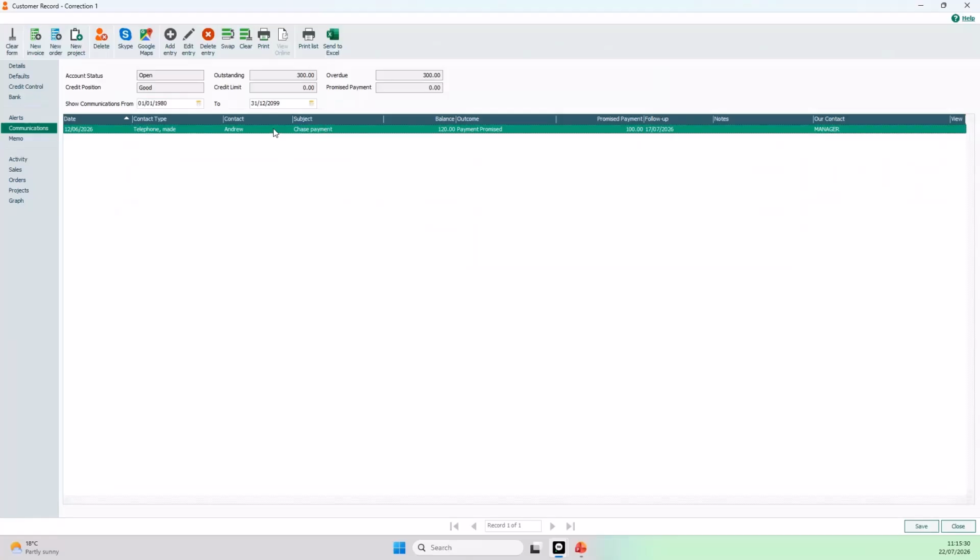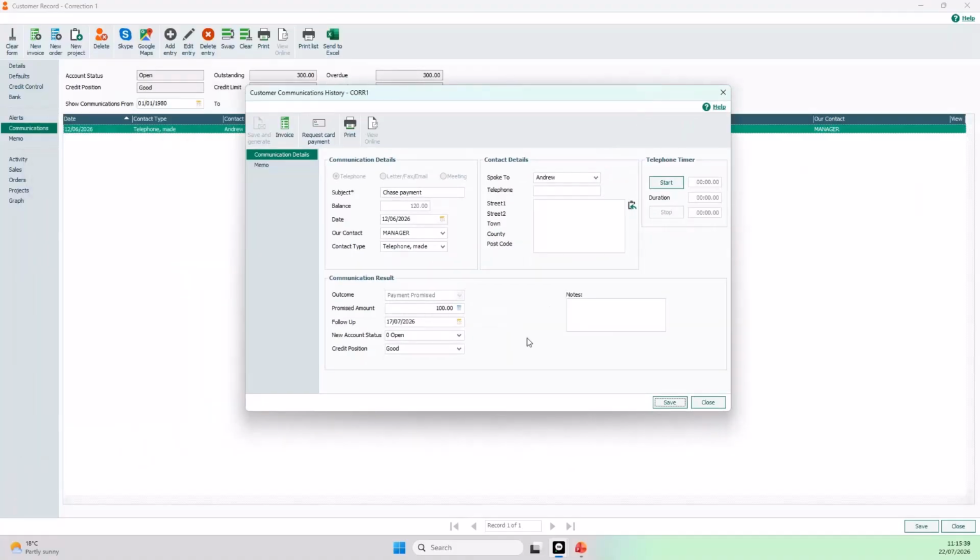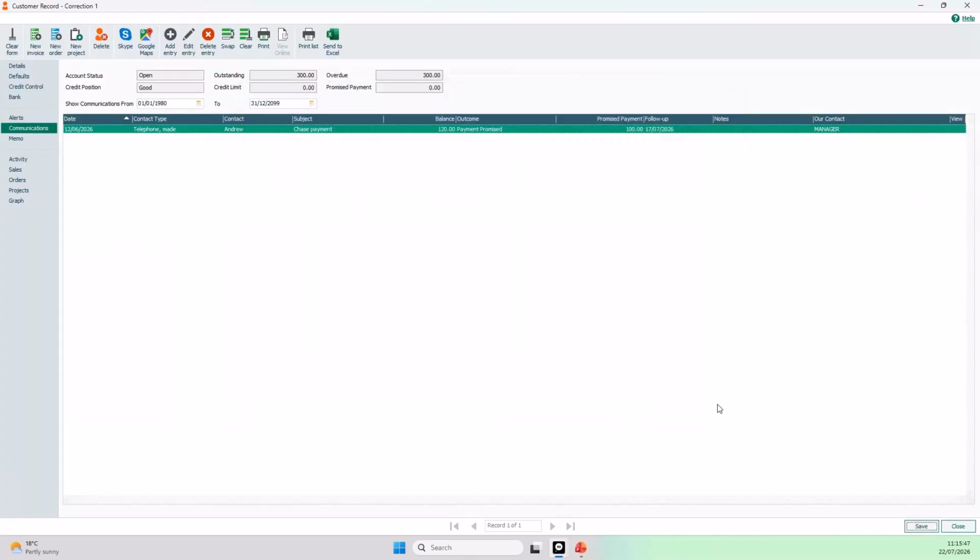And we can either, at this point, if we wanted to make an amendment on here, so we can go in, we can edit the entry if we want to. Just drag that over. So there's my original entry. So if I needed to make another note on there, I can change that. But I'm just going to delete it because they've paid for it. So I'm just going to close out of that. Got it highlighted. I'm just going to say delete entry at the top.